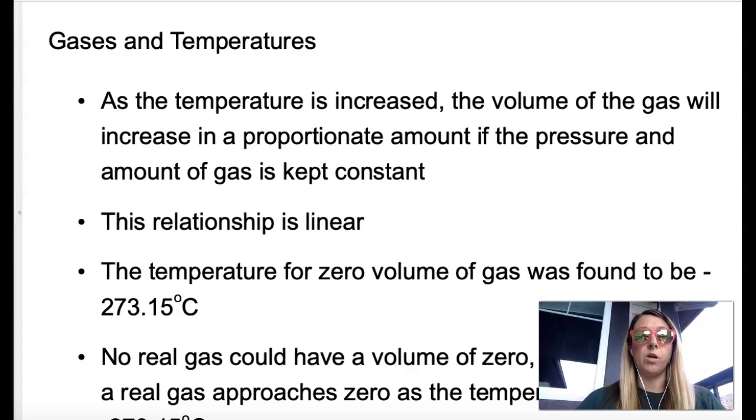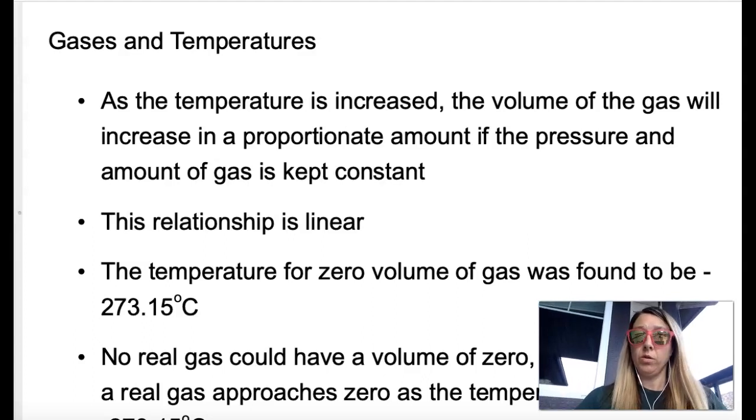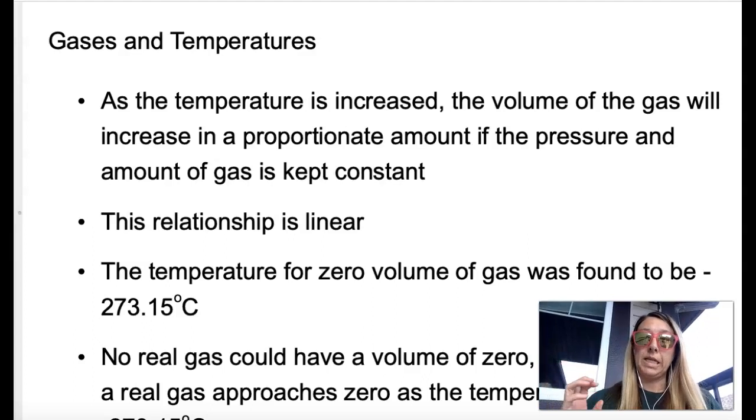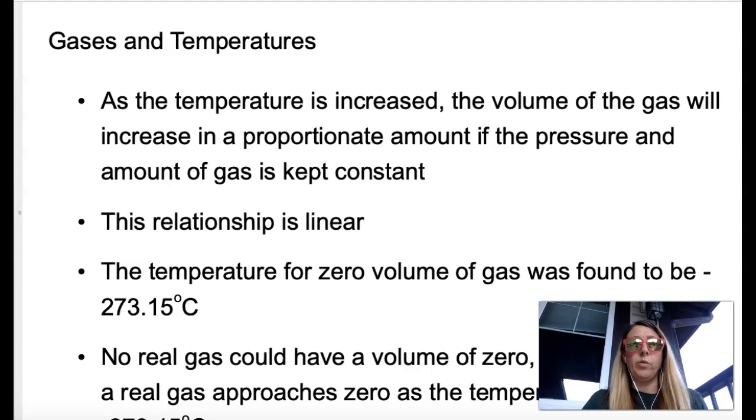One of the properties we talked about was that as the temperature increases, the volume of the gas is also going to increase, right? We talked about taking a balloon, blowing it up inside your house, and then putting it outside where the temperature was much colder, and seeing that the volume of that balloon really shrunk down. So unlike Boyle's law, where they were inversely proportional to each other, when it comes to volume and temperature, these are directly proportional to each other.